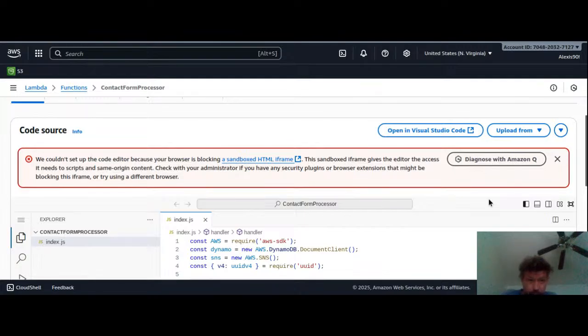So you can see there's a line that we may need to change. So it's a dependency issue. The function requires a module that's not included in the Lambda environment, as seen in CloudWatch logs.